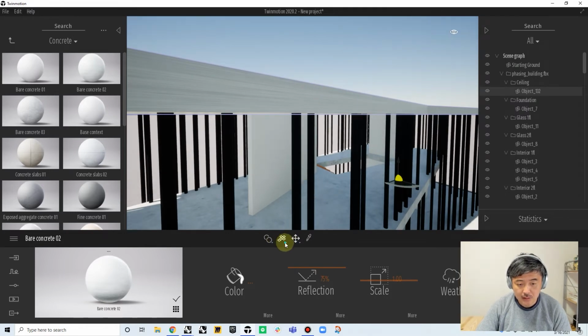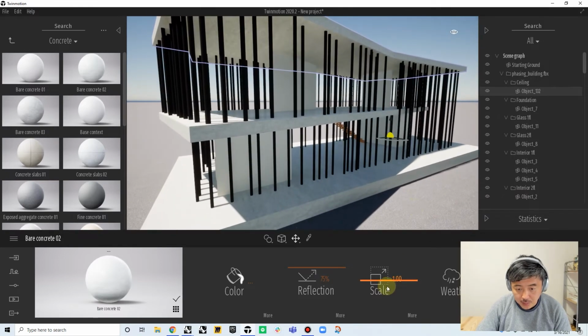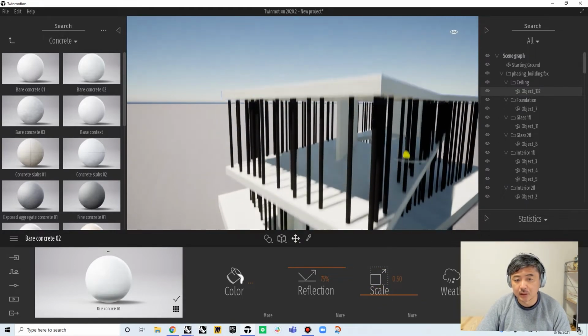So you can just change the texture mapping from here by clicking a little triangle next to mapping, change it to cubic UVs, and then drag and drop again. So that is going to give you a better mapping, and then you can play with the scale of it. Okay, so that's good enough.